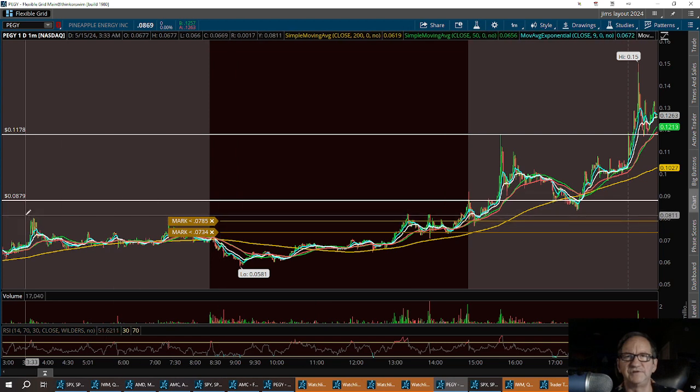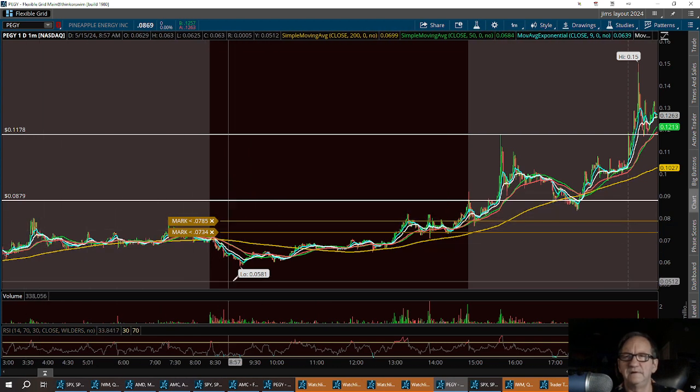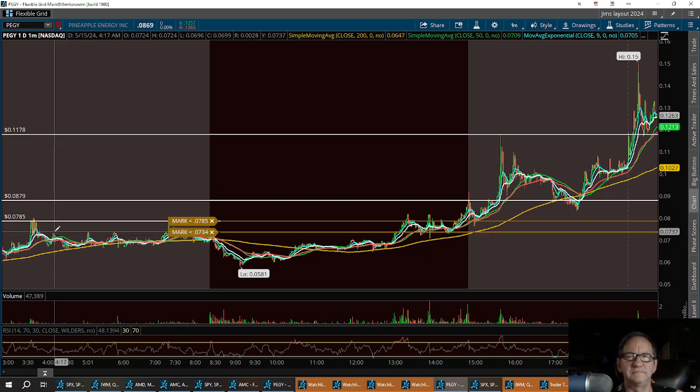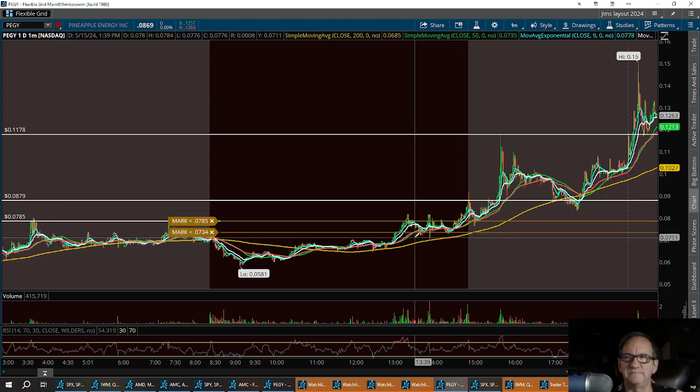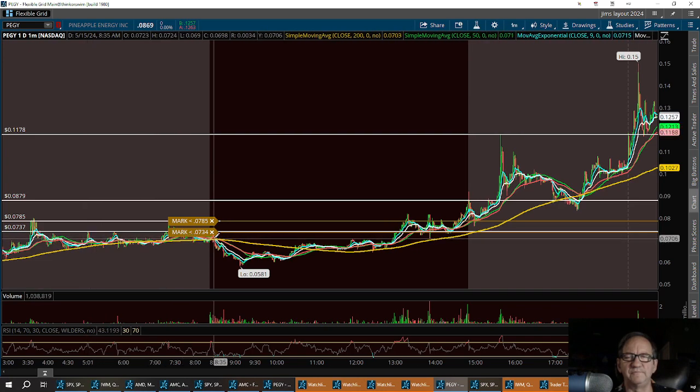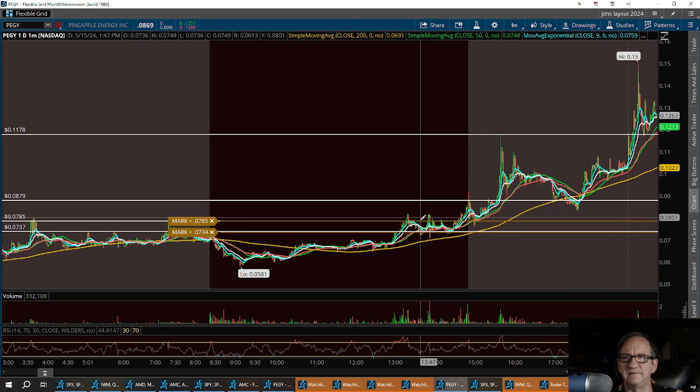Now we have another channel of support right in here, and we're going to go ahead and throw that in there. And the first price line is right there at that previous resistance at right around 785. And the lower part of that is going to be this little channel right in here. That's going to be our support channel for today. We'd like to hold that, and that would maintain this old resistance right here that took so long to break out.